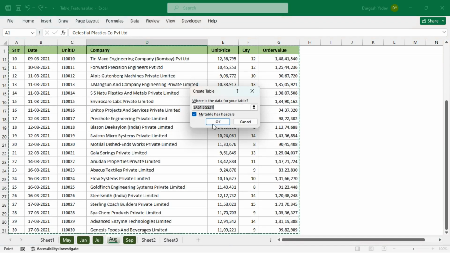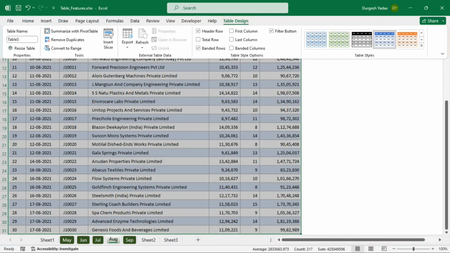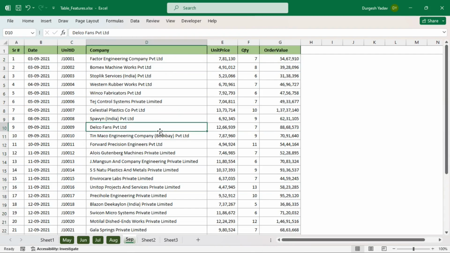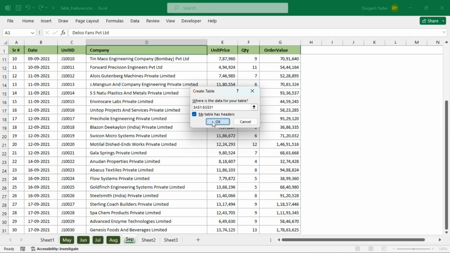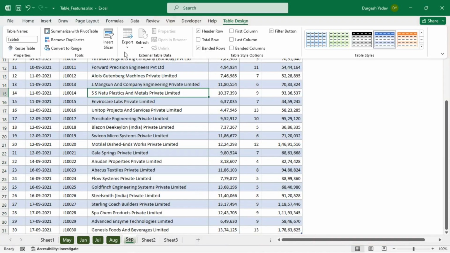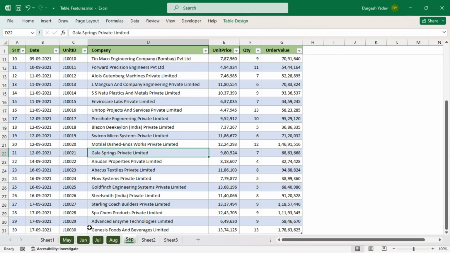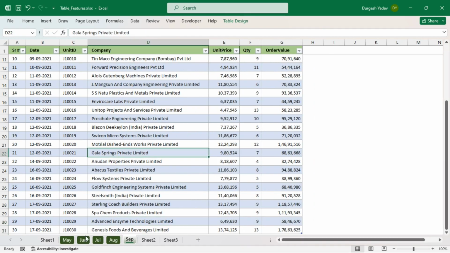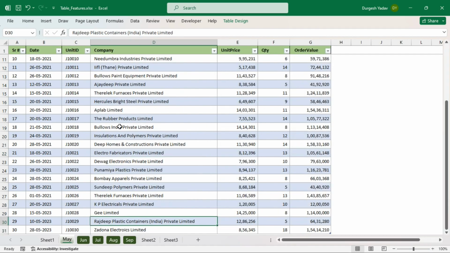Similarly, we'll do it for August. And the last one is September. So I've converted all the data ranges to table.